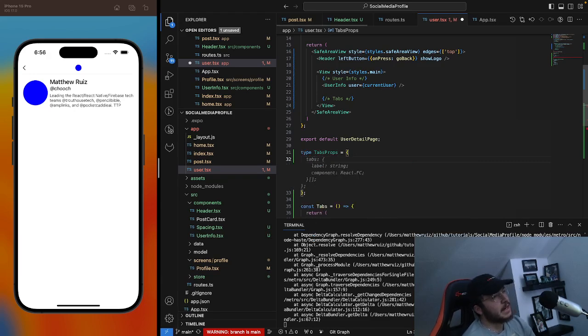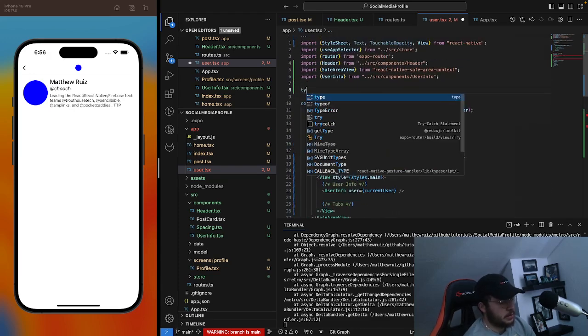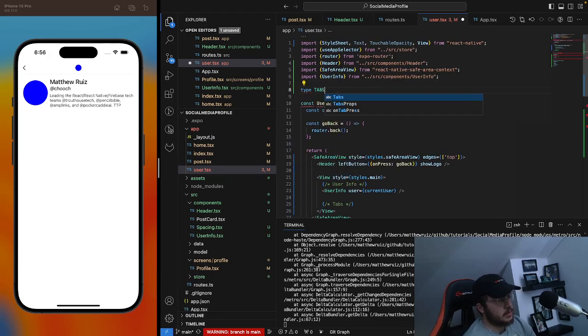Active, not active tab. We need on tab press. Up here, we're going to do type tabs equals.